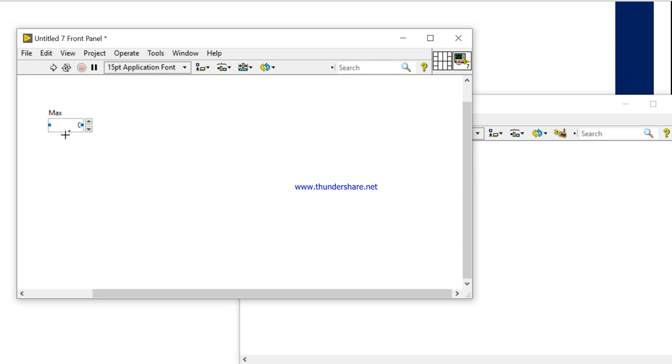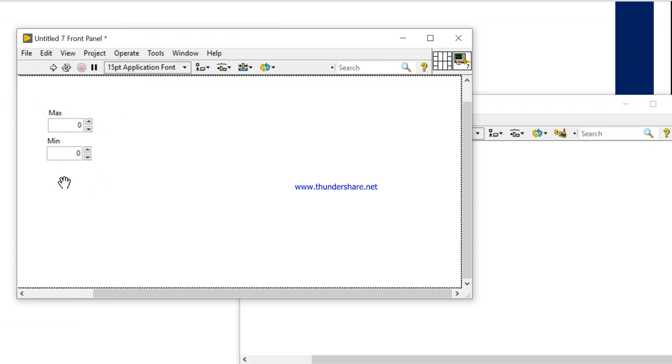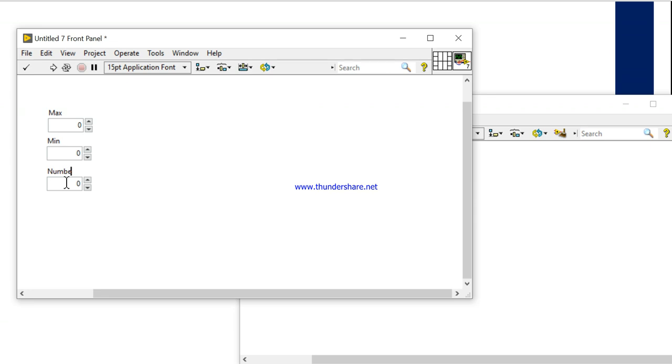Okay, maximum input range, and the second one is the minimum input range, min. After that, number of sample.